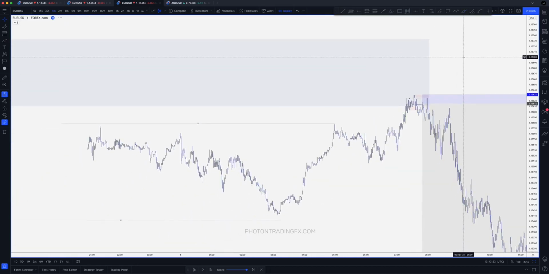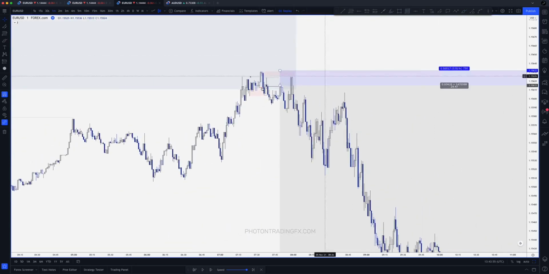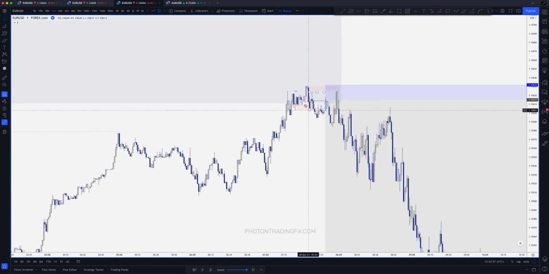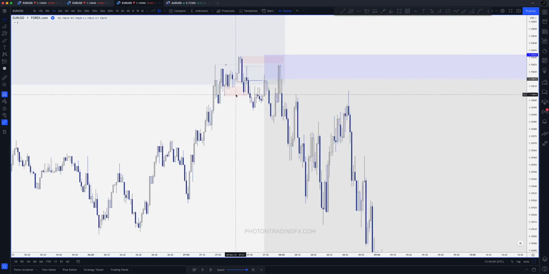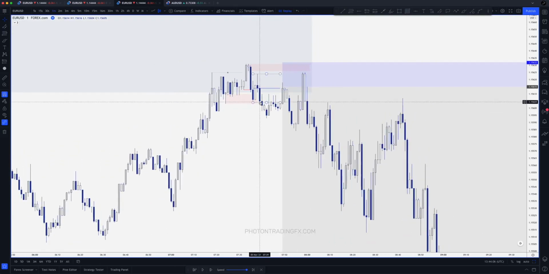Alert goes off on the M1. What do we get? Higher time frame mitigation, liquidation, change of character, wait for the reaction to happen to validate where the demand is. We get the reaction, wait for price to break the base of the reaction. Now, whether you want a candle closure or just a wick break, I'm going to leave that to you. Waiting for the candle closure will definitely boost your strike rate. It is more significant.